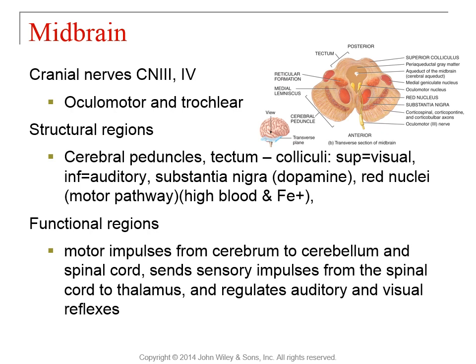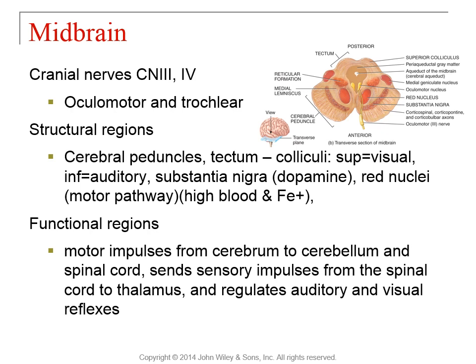The cerebral peduncles are going to include the tectum, which is going to include the colliculi, which I mentioned before. Another very important portion here, I know the diagram is a little small, we're going to look at this again in a slightly larger picture in the next slide. The substantia nigra is very important because this is going to secrete dopamine. You're going to find the red nuclei because there's going to be a very high blood and iron content found therein. It's a very dedicated motor pathway for the spinal cord.